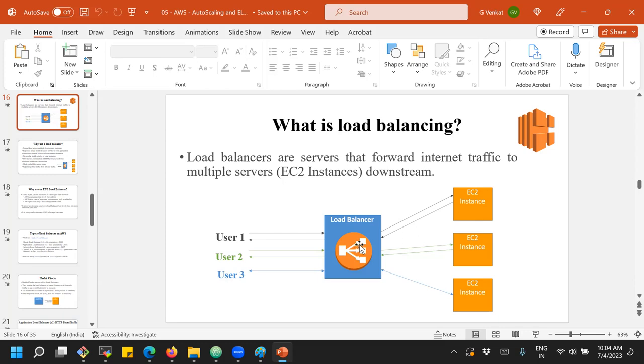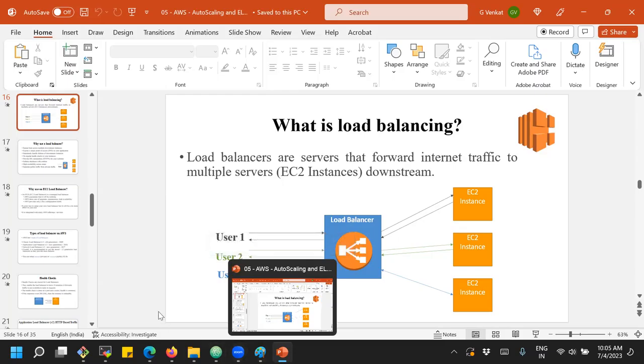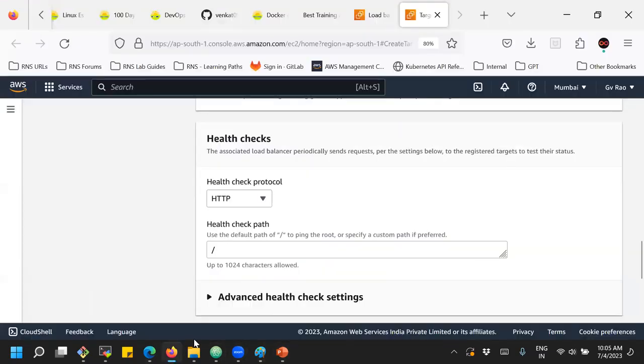But now, health checkups, how do we do that? Whether this instance is reachable or not, that is the first point. If the instance is reachable, then whether the service is reachable or not, that is the port number. But within the port, is the application available or not? So for that application, we need to define the path. That is the health check path.